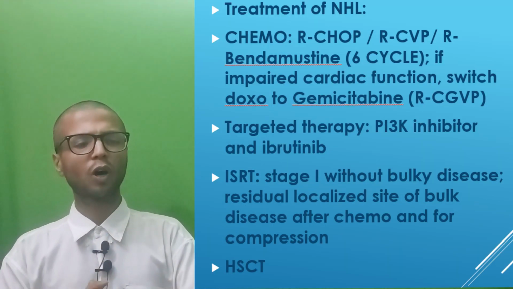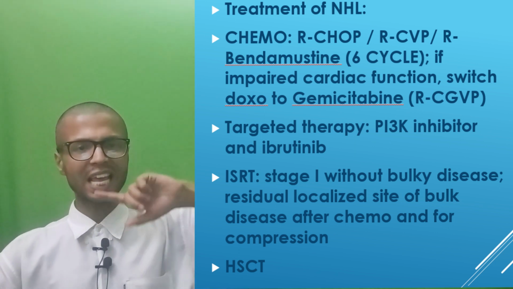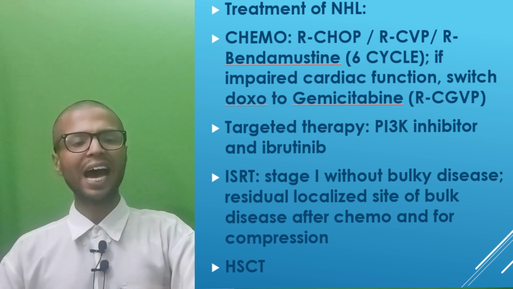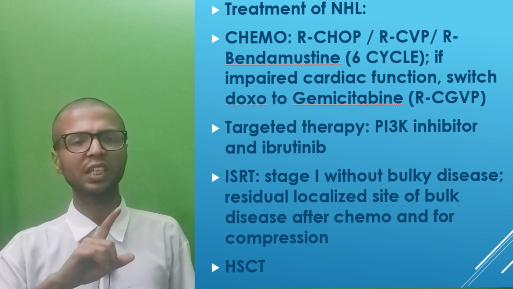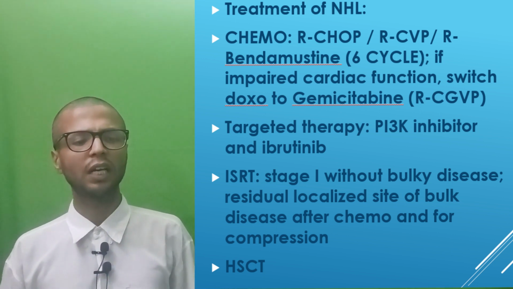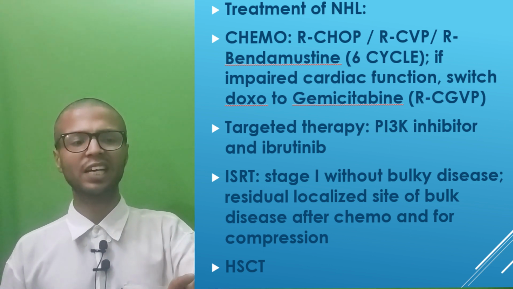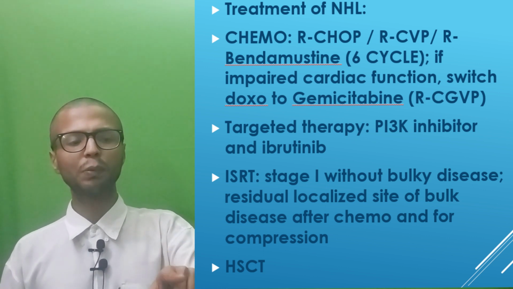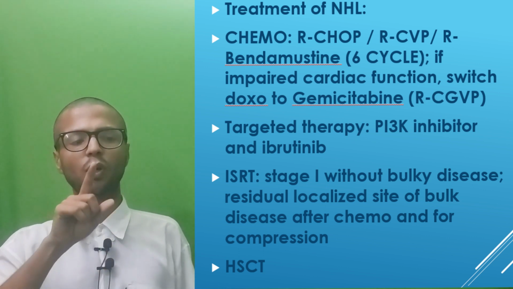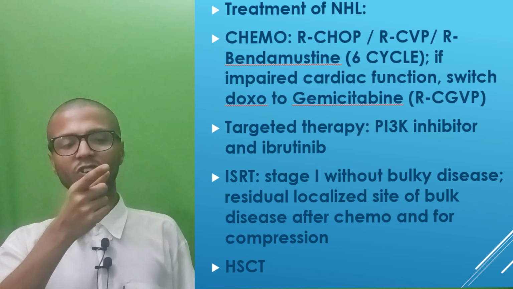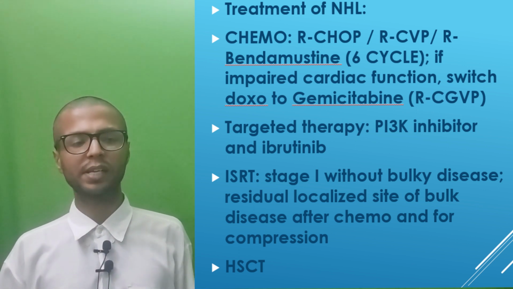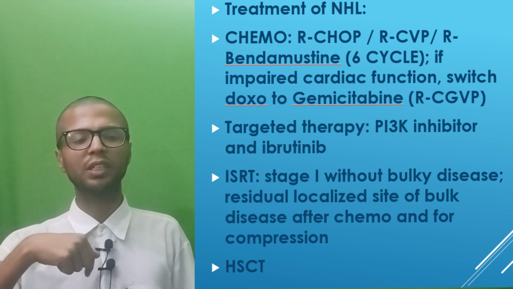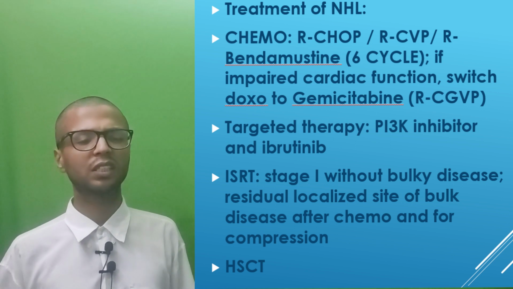So what is the treatment of non-Hodgkin lymphoma? So ABVD in Hodgkin lymphoma, R-CHOP in the non-Hodgkin lymphoma. R-CHOP stands for R for rituximab, which is anti-CD20 monoclonal antibody, and C for cyclophosphamide, H for adriamycin, that is doxorubicin, O for oncovin or vincristine, P for prednisolone. So here you saw there we had written A for adriamycin, here H for adriamycin, doxorubicin. It is basically the same thing. Somewhere we write V for vincristine, somewhere we write O for vincristine.